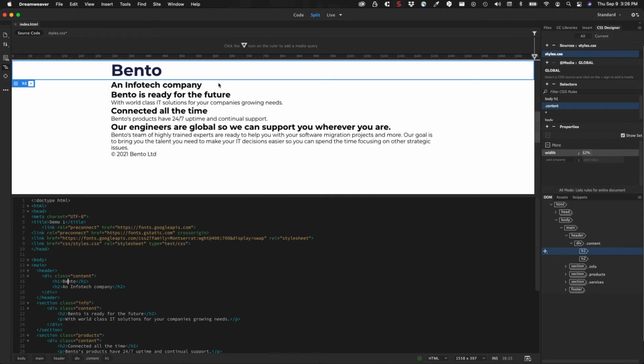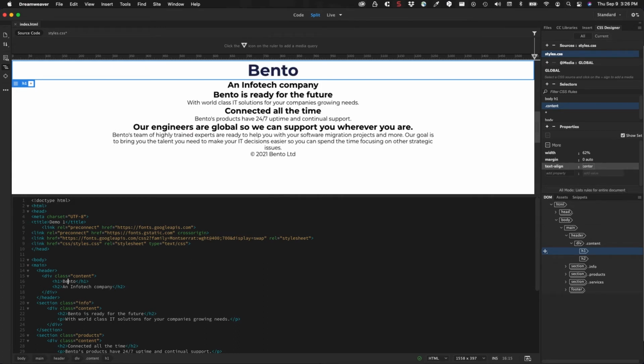And notice that the inline browser here is updating that. And then I need to center it. So I'm going to set the margin to 0 auto, and that will center it. And then for the text that's inside of the divs, we want to center that too. So text-align center is what we want. And that will align the text to the center.